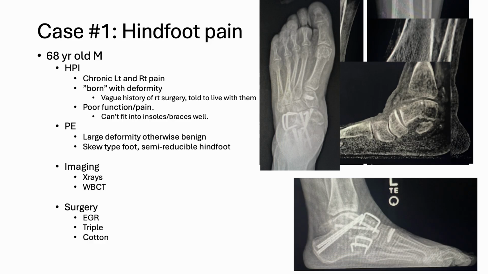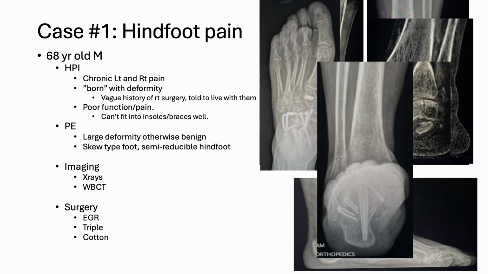But that's the lateral, so you can see severe correction. I got his foot really great correction out of this guy, and he's very happy. We ultimately, I think 9 months later, did his right foot as well, and he's been just thrilled. He said his quality of life is significantly improved. I didn't get a weight-bearing CT scan on this to assess my correction because he was doing so well. Why would you waste the patient's money? But if we were doing studies on this, I think it would be a great study to do.